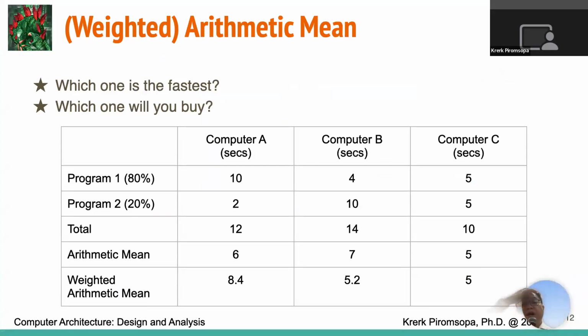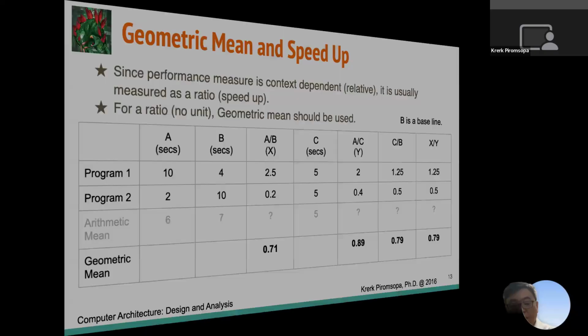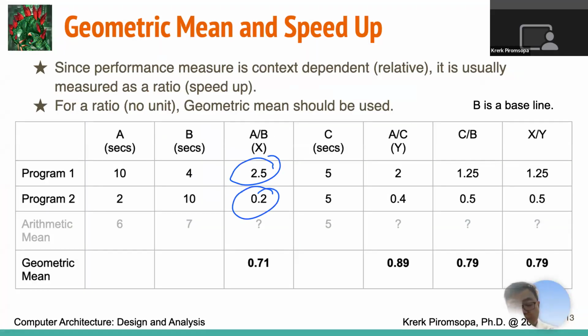And we learned that if we have several benchmarks, we have to combine them somehow. And we learned that if we always use ratio, use geometric mean, then even though we compare B to the baseline A, and we compare C to the baseline A, if we divide the geometric means, we also get the same number. It's as if we compare B to C. And I took a note last week, this should be A. Sorry, that's a typo.